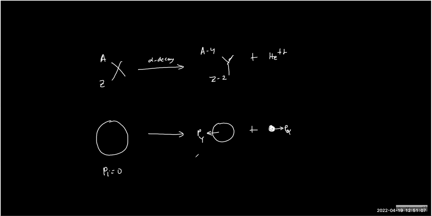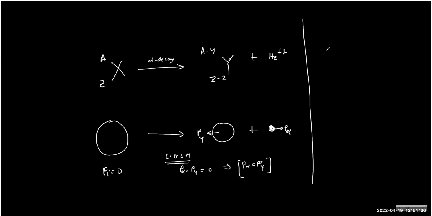So we have to think of the momentum conservation as well. So the momentum conservation will be how much? P alpha minus P y must be 0. Conservation of linear momentum. So from alpha decay, we generally get the question of conservation of linear momentum. That's very famous. So P alpha is the same as P y numerically.